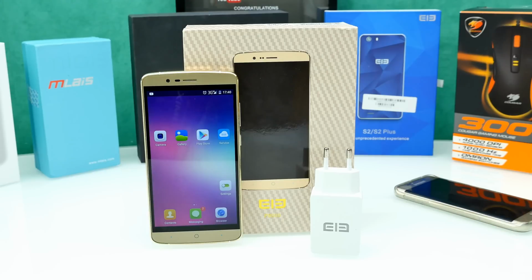Then the cons: there is no LED light in the home buttons and no notification LED. I did a teardown video and there is no hardware LED, so they cannot fix it by software. Then the phone is very heavy. If it drops, it will probably just crack because it's so heavy. Then there's a black bar around the display. It looks really ugly, so I don't like the design of the phone so much. It just comes with the basic sensors, so no gyroscope, which you for instance need for VR goggles. The System UI is buggy, it's crashing from time to time if you switch to another language than English. Then the fingerprint scanner itself is kind of small and doesn't always work at the first attempt, so it would be better to have a bigger one. I think the one on the Elephone P7000 was very good and it worked for me all the time, so I don't like the small one here so much, but it's okay.